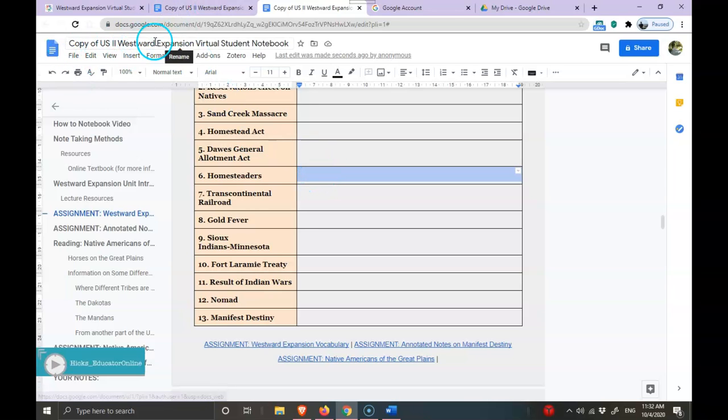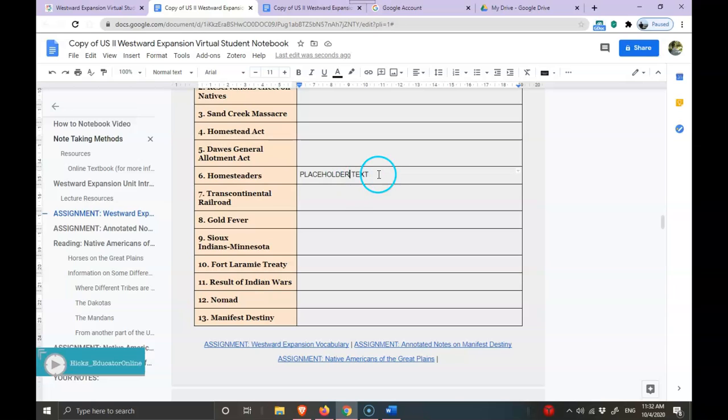If you look at it, Copy of the U.S. Westward Expansion Notebook, copy, it shares the exact same name. This gets very problematic for students because they don't realize that they're filling out different versions of the notebook. So let's put in some placeholder text. Cool, I can misspell consistently.